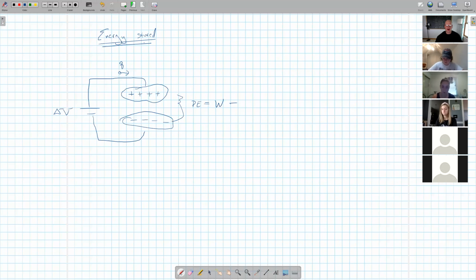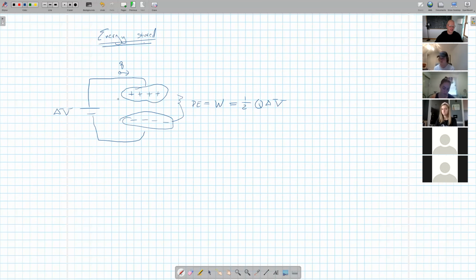I'm not going to bother deriving this for you. I'm just going to write it down, so hopefully everybody forgives me. It turns out that the energy which is being stored, so the amount of work that I have to do to cause this to happen, is equal to 1/2 the charge on the capacitor times the change of potential across the capacitor.